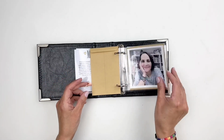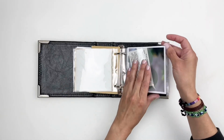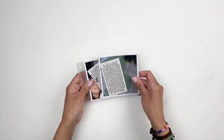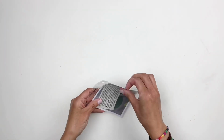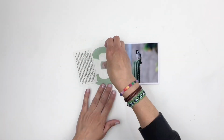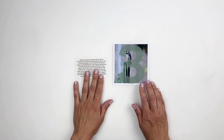So I went ahead, printed out my photos and my journaling, put them in the pockets. I even grabbed this large number 3 vellum piece and put it in the pocket as well because I knew I wanted to use it and I didn't want to forget, so I just added it in there. I haven't decided how I'm going to use it yet, but I did just slip it into the pocket.